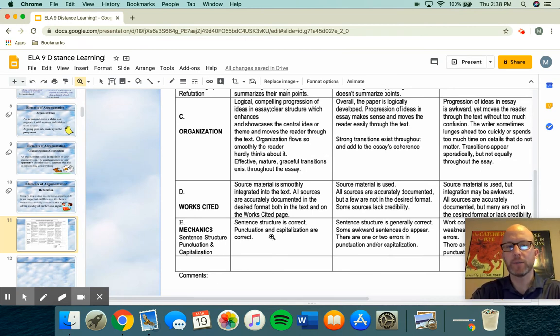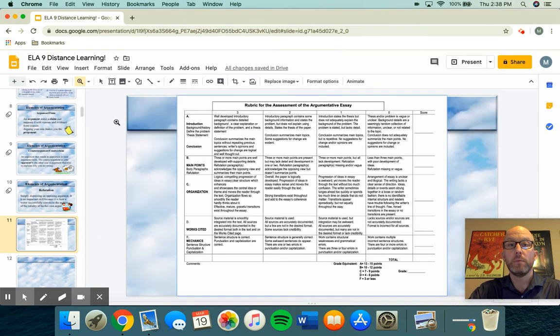And then finally, mechanics. Grammar, spelling, punctuation is just going to be like we always know. And so that's the rubric. That's where you get your score for the major assignment. Technically, it's not going to be 100 points. I misspoke. I said it was going to be 100 points. So technically, if you look at the original assignment sheet that we had, it was 50 points because the final essay is worth 50 points. So this is going to total up for 50 points.